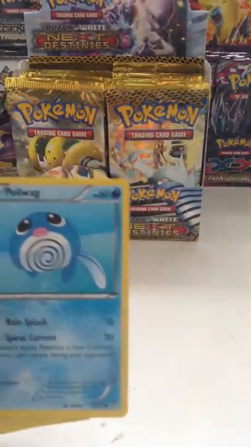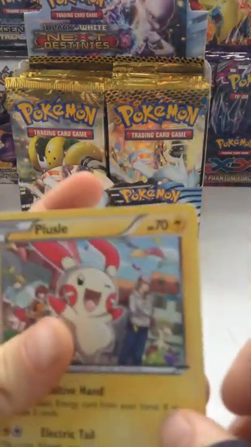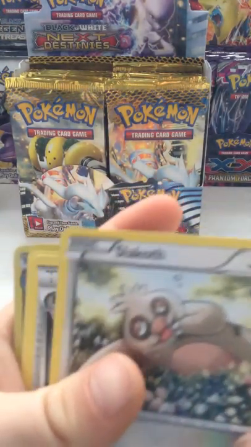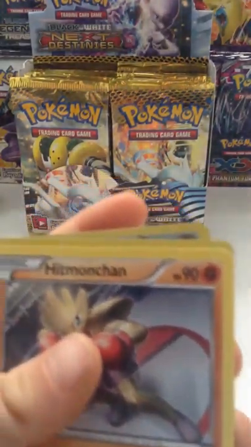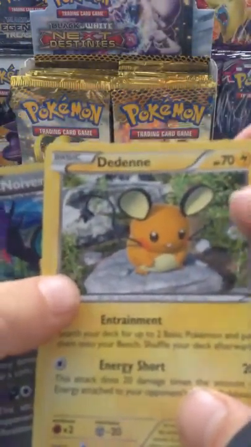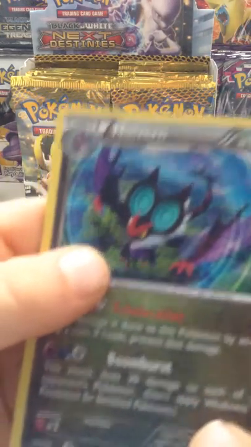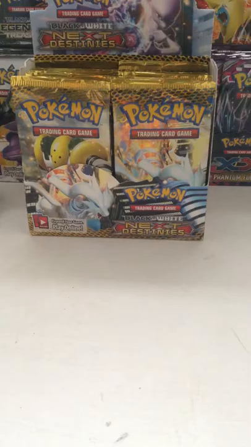Okay, so Electrabuzz, Poliwag, Plusle, Pikachu, Slather, Mountain Ring, Hitmonchan, Magmortar, that looks pretty darn cool, Dedenne, and Noinoin. Okay, and now it's a Pyroar pack.